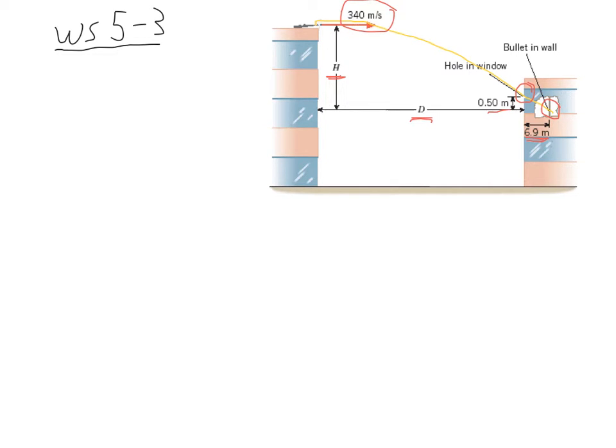So in doing this, it's going to be tricky. Let's think of three locations. I'm going to call an initial location point zero, which is what we're trying to find, the location where the bullet is launched from. Point one, I'm going to call where we enter the window, break through the wall. And then point two, I'm going to refer to as its final resting location, stuck into the wall after going through the window. So let's look at each of these locations and what we know about them.